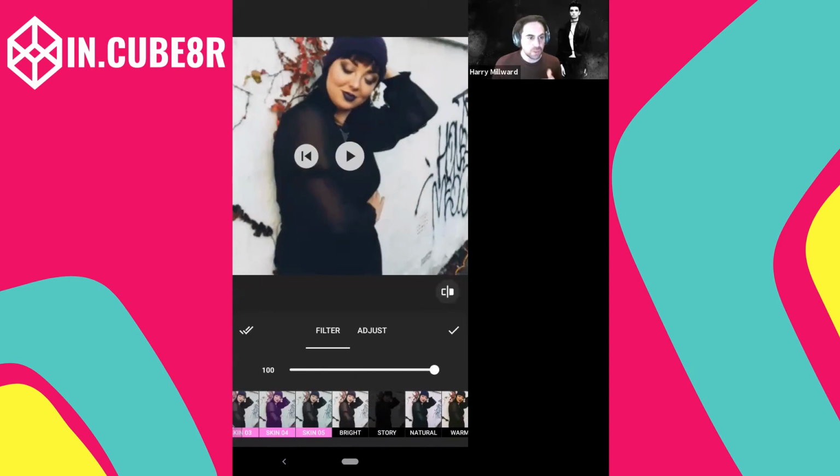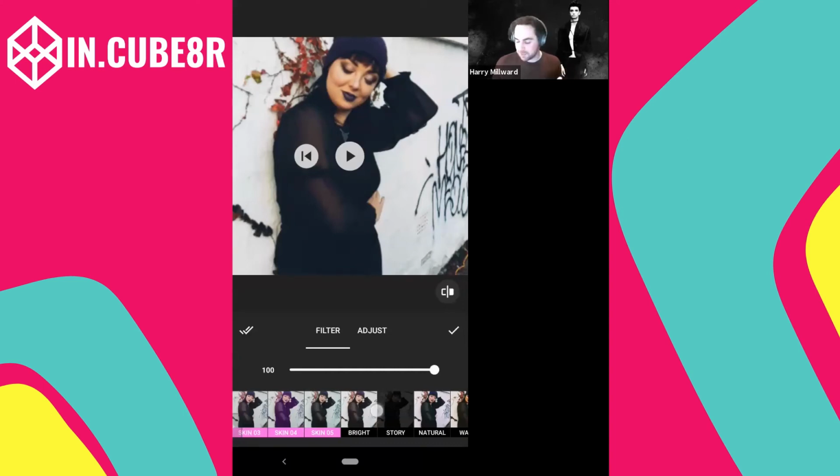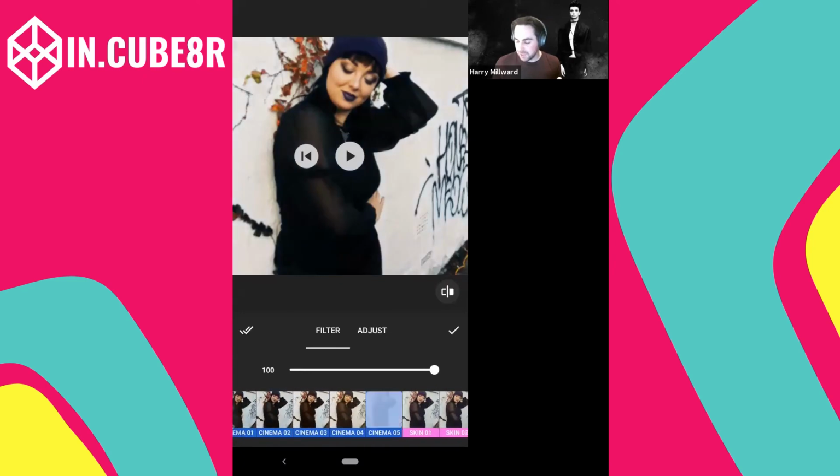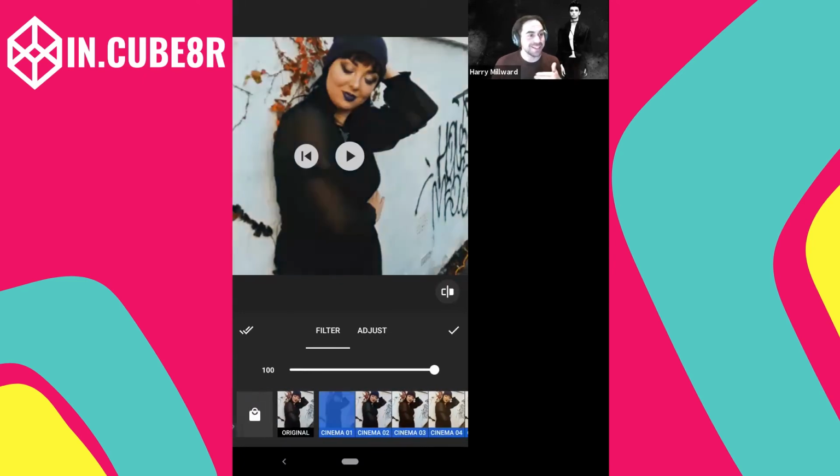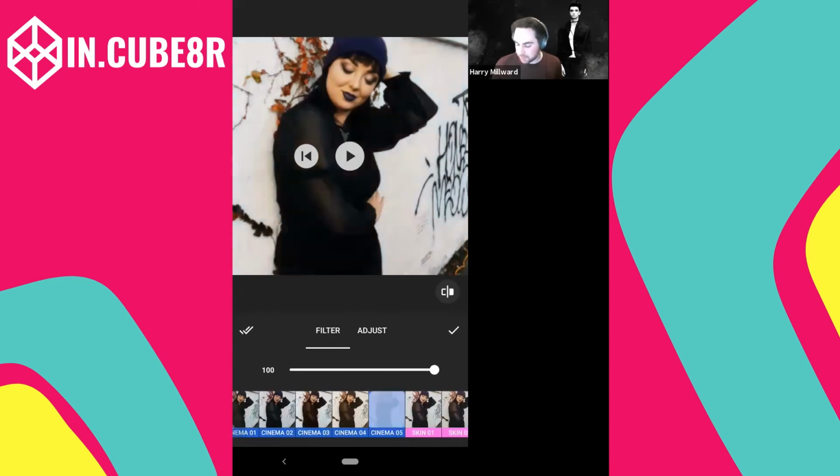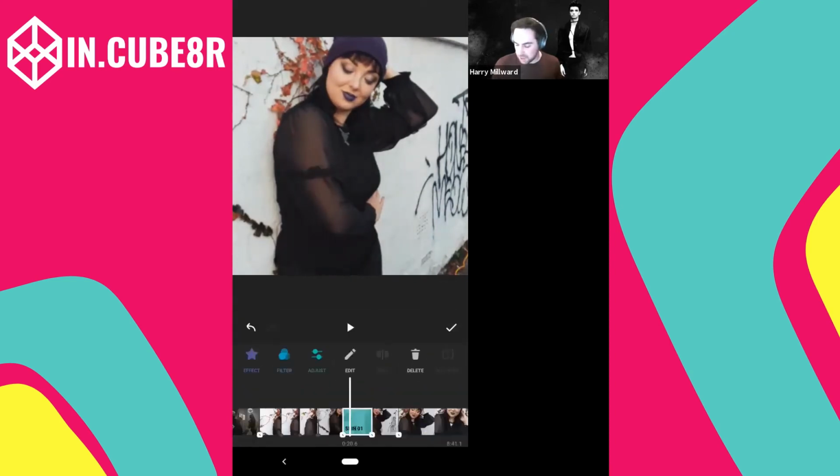Because if it's too obvious or if it changes the color of your product, we don't want that. But if it shows it off in a way that's more visually impactful, or color corrects something that actually did look like that in real life, but then sort of through the lens went a bit weird, I'd say go for it. When you select a color filter that you like, if it's too strong, you can just press the filter above it to bring it down. Just like Instagram, but you've got more options there.